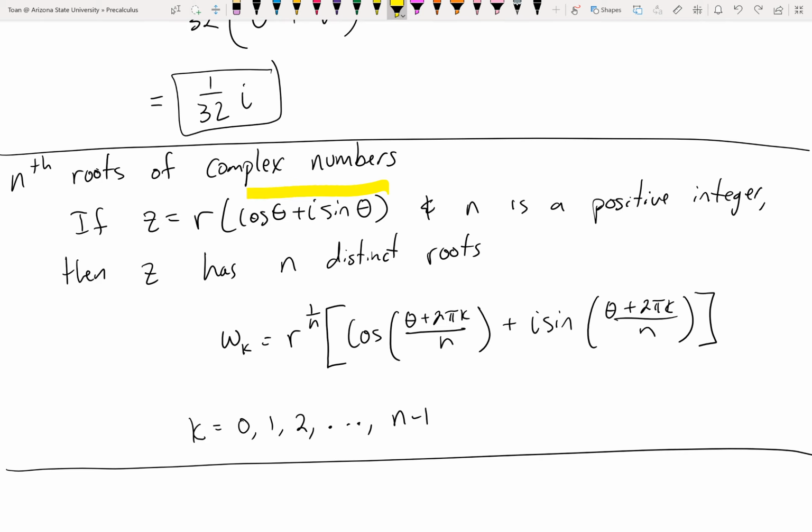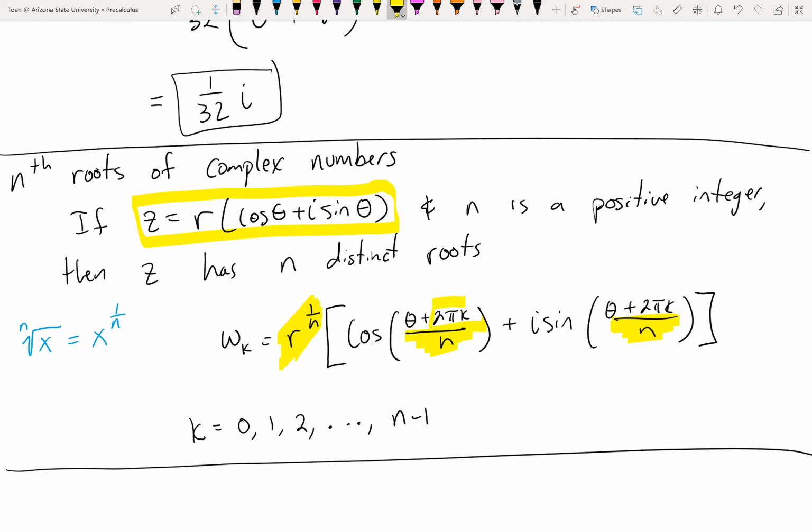If I have a complex number in polar form and I want to take a radical of it, we first have to take a radical of the modulus, and you have to remember that taking an nth root of a number is the same thing as raising that number to 1 over n. So they just wrote it in exponential form rather than radical form. Again, it's the opposite of DeMoivre's theorem. If I take a root of a complex number, you take the radical of the modulus, and then instead of multiplying, you divide the angle by the radical.